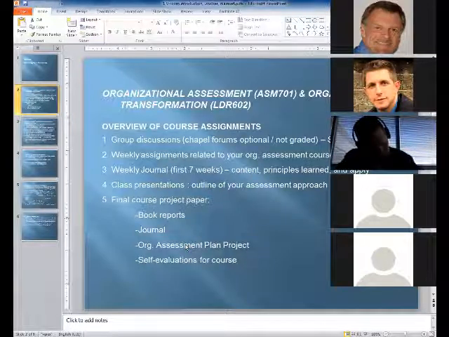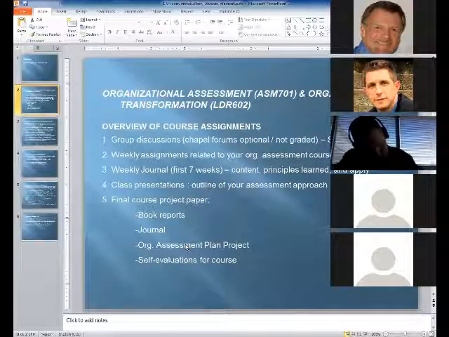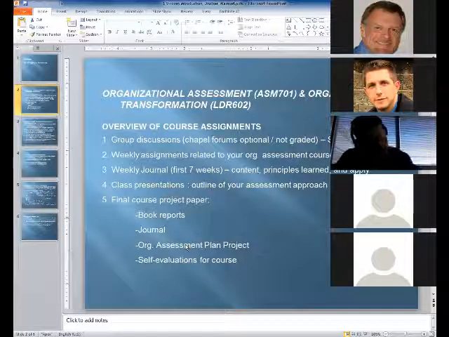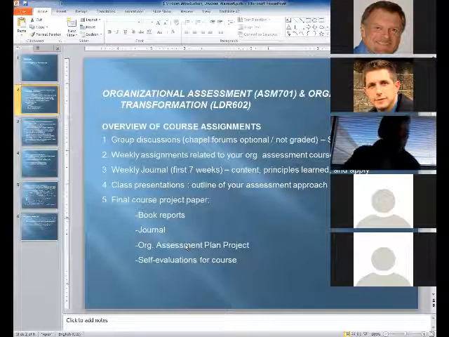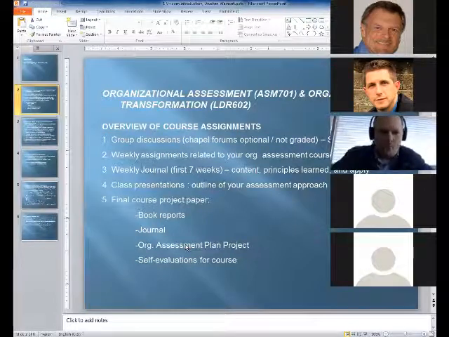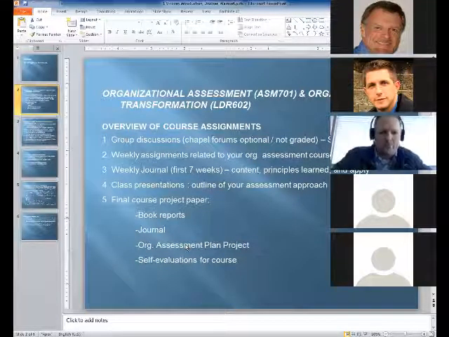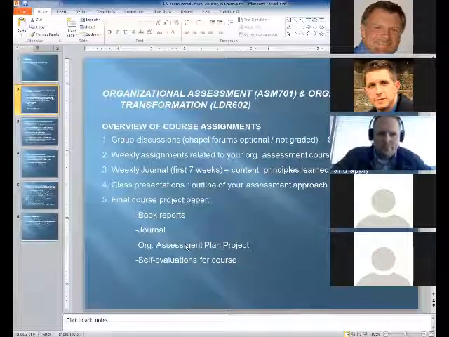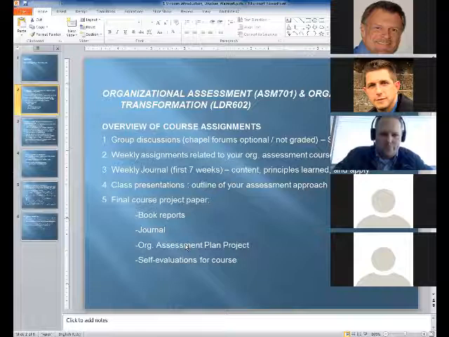You'll be looking at some areas of assessment that are typical in assessment. I know that comes out especially in the book by Imordino, and I'm not as familiar with the Complete Leader. You can give us some insight on that one, Jeremy. But the assessment plan will basically be your plan that you could actually use in an organization to assess that organization: assessing the leadership infrastructure, assessing the employees, if there's staff, what's the staff emotional climate?